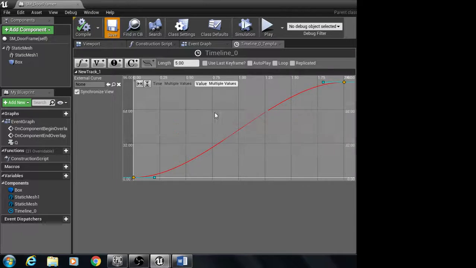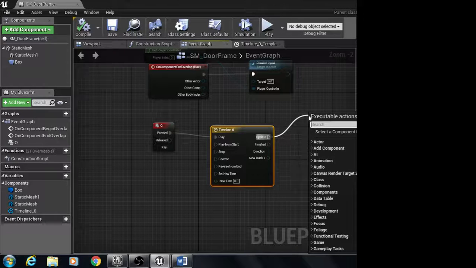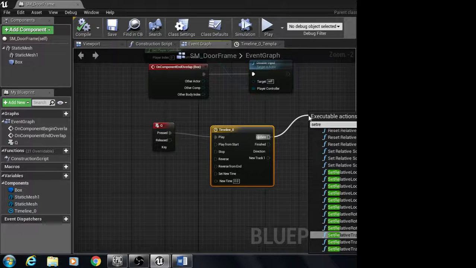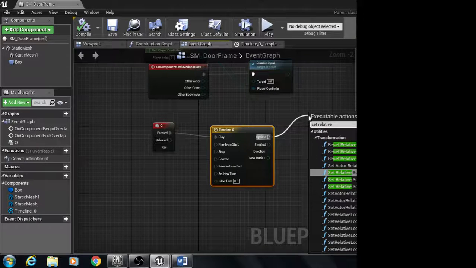So compile, save that, go back to your event graph, and then you want to drag out update, and you want to grab set relative rotation. You want to set relative rotate, or relative transform rather.